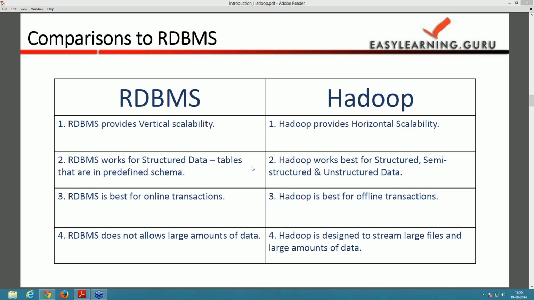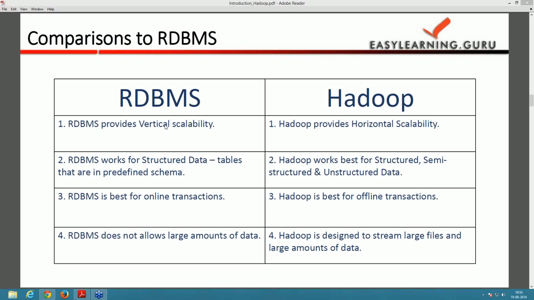Now if we talk about our second point, that is RDBMS. As I've already told you, RDBMS fully works on structured data tables, data in the predefined schema, as compared to Hadoop, which is very flexible with structured, unstructured and semi-structured data.